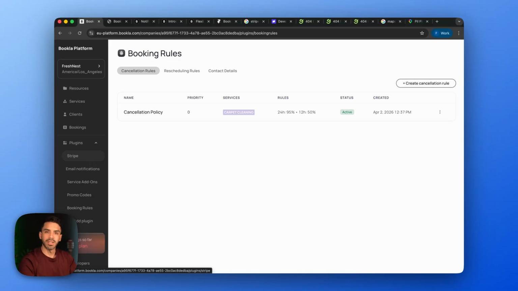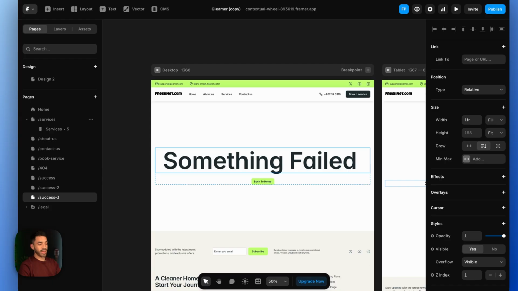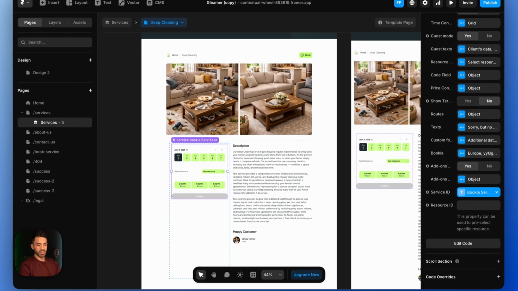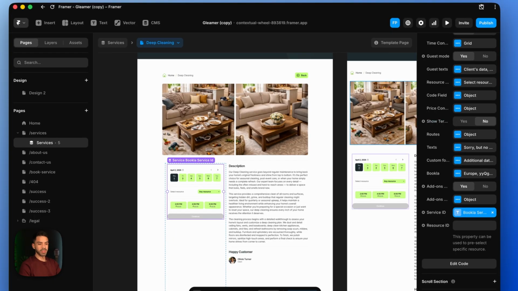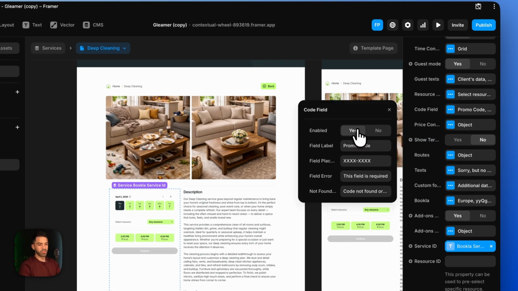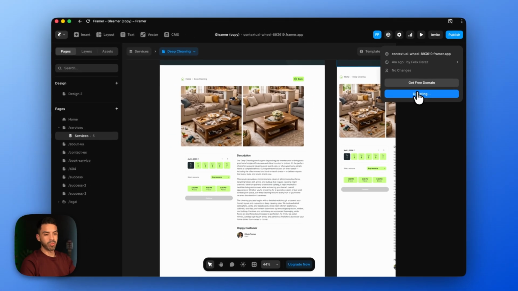Let's go ahead and give it a full run to make sure that this is fully working. Back to Framer, we're going to first of all enable the promo code field so we can also test this feature. So we select our component on the service page, and then we look for code field and enable the code field. After that, it's very important that you update your page.